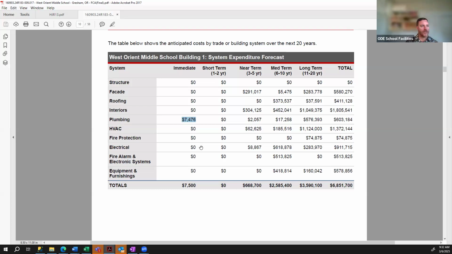Any questions or comments about this table? I know your business managers will probably like this table. It's helpful for them and it's helpful for you, facility maintenance staff, giving you leverage to show this is an objective observation from a third party, to show the people within your school district what your needs are for your facilities.